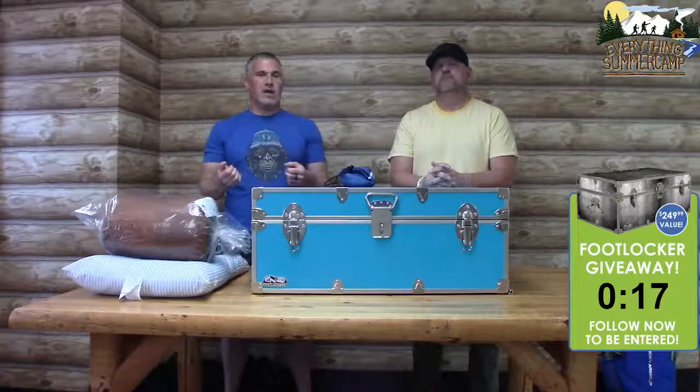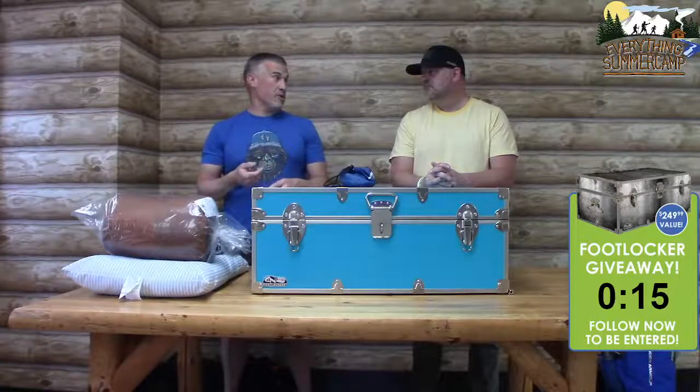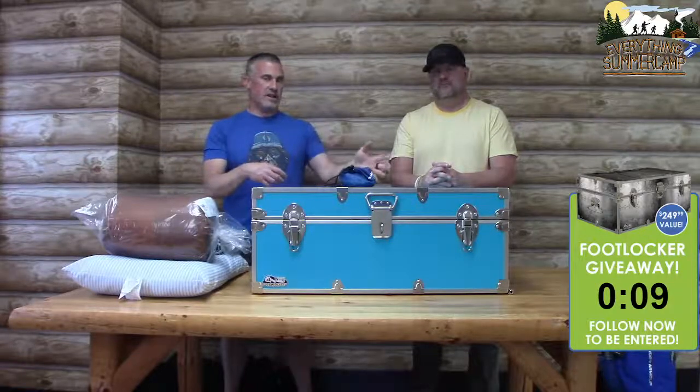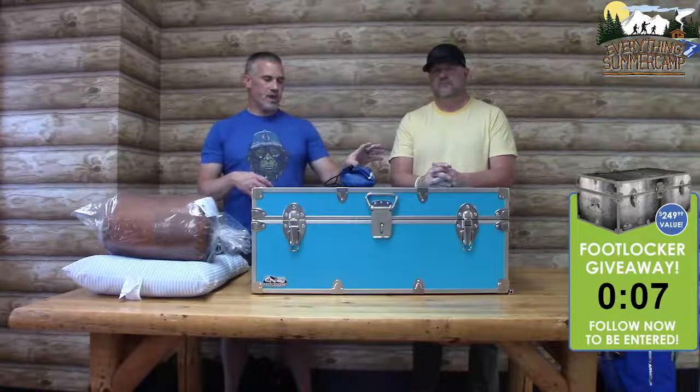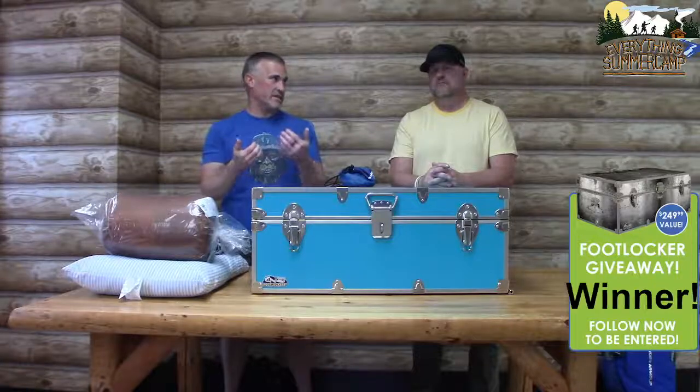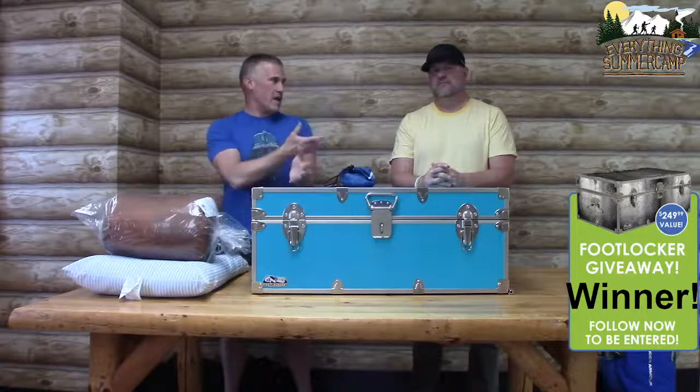So anyways, those are our most popular wheels. The other wheels that we have are our recessed wheels. And the recessed wheels, we're actually cutting through the steel and the wood on the side of the trunk. And those wheels are getting partially embedded into the trunk, right? There's just a small portion of the wheel that extends out. Like most suitcases. Right, yeah. Very similar to a suitcase, right?